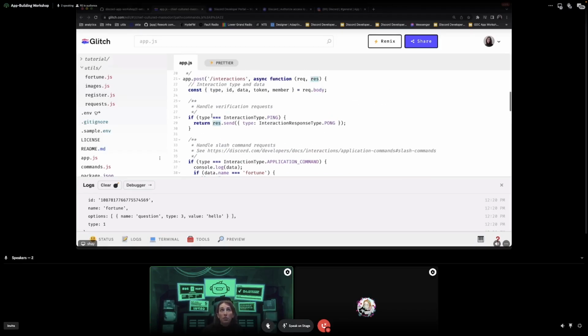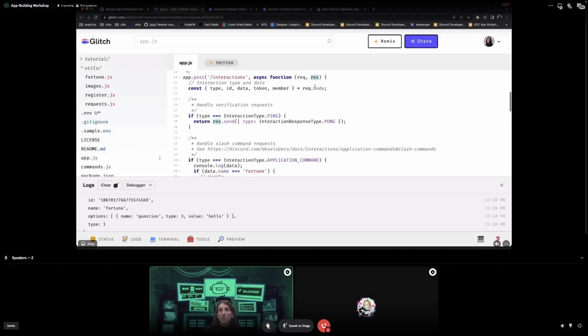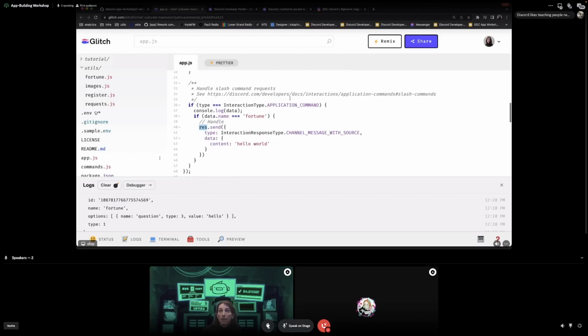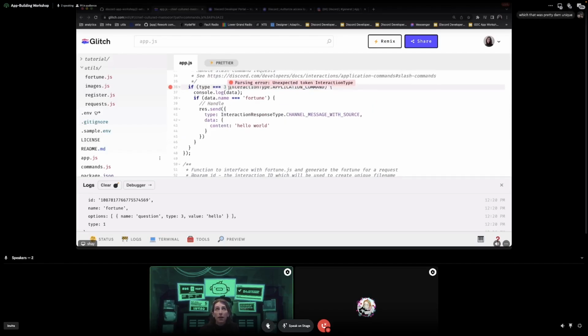So to walk through what I'm doing here, I'm typing res.send, which is going to automatically respond to this HTTP request from Discord itself. And what I'm going to respond to it with is a type. So just like here, the type might be something like 3.